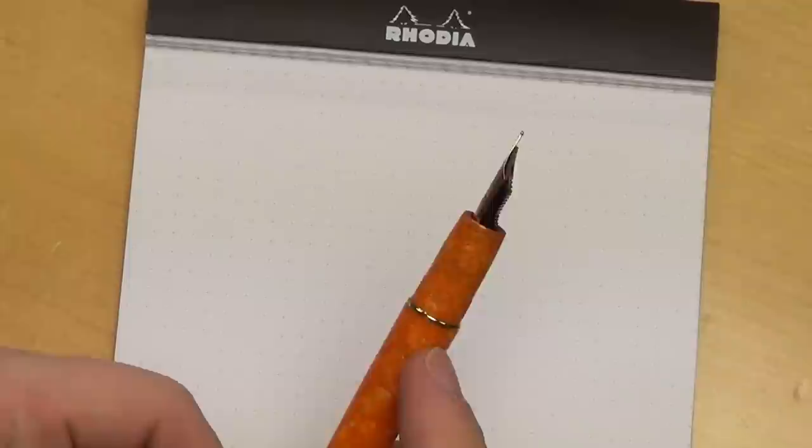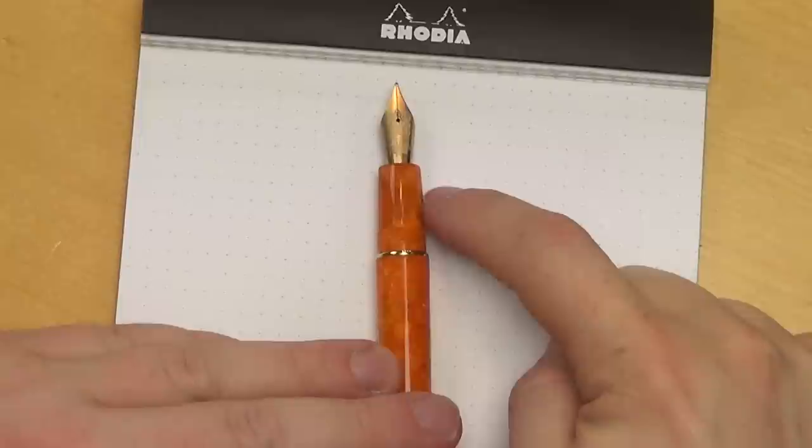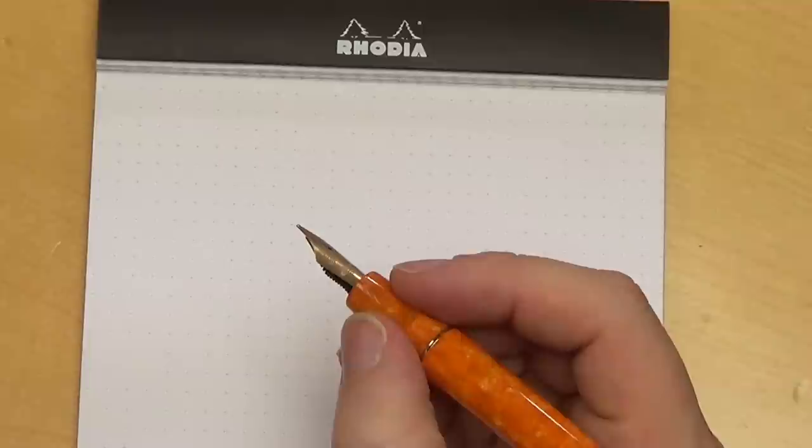The grip, and this is where things might fall apart for some people and where I happen to really like it. The grip of the pen right here is about 11.8 millimeters. So it's a fairly wide grip, more along the lines of a Pelikan M805, for instance. So if you like a narrower grip, this one may not be the best option for you. I find that I will sometimes hold it on the threads, but not often. The threads are not sharp and don't get in the way at all, so that's nice. Very well balanced when it's posted.